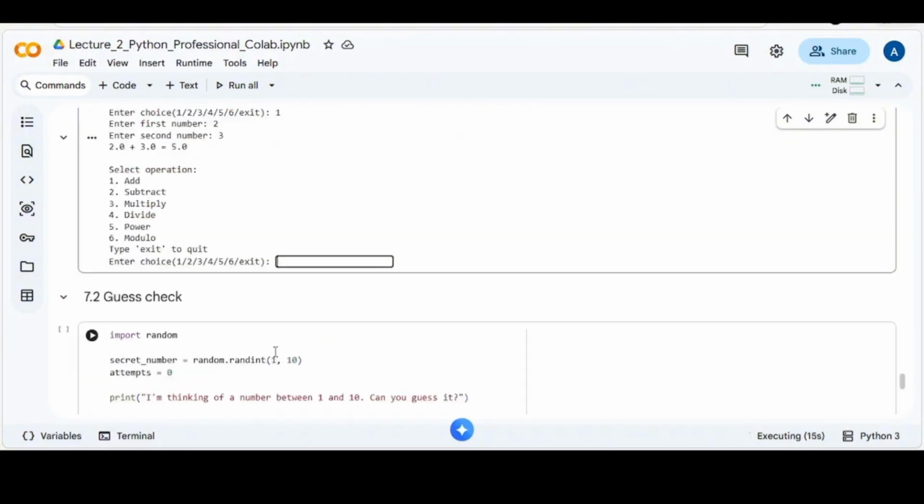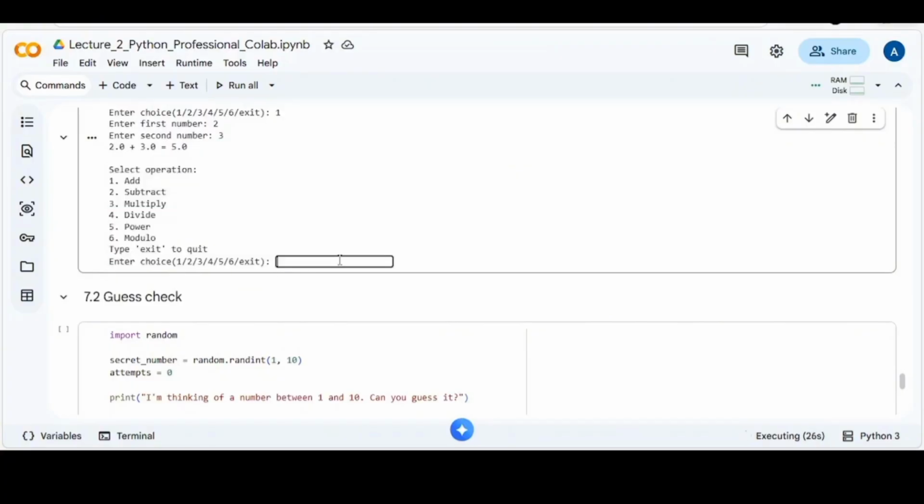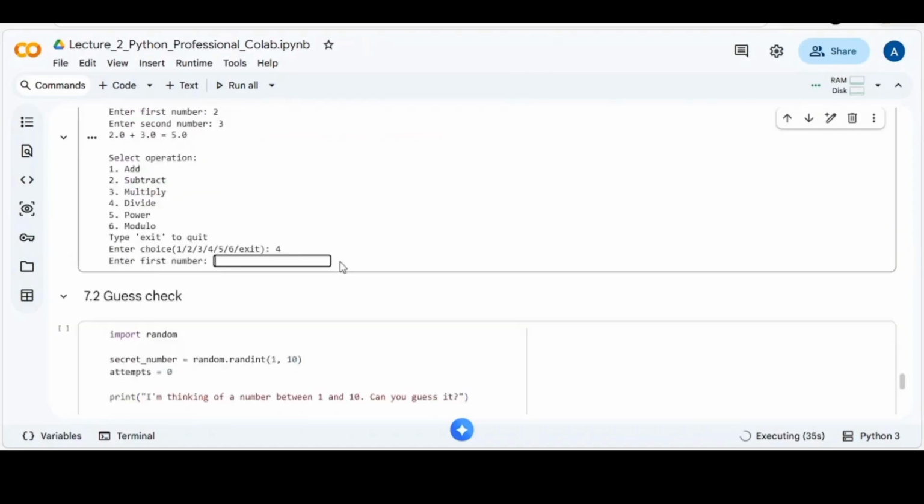That's 5.0, you can see here, and again we are prompted with the menu for values to enter. So here we can enter any values. For example, if I want to try to divide, for that I have to enter 4. It will again ask for a number. If I enter 14 and then 2, we can see the answer here.